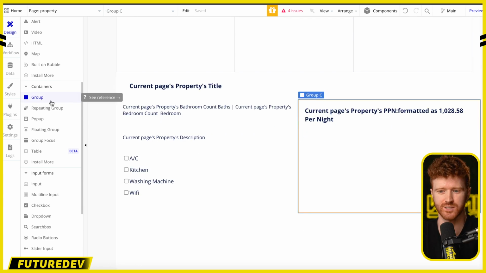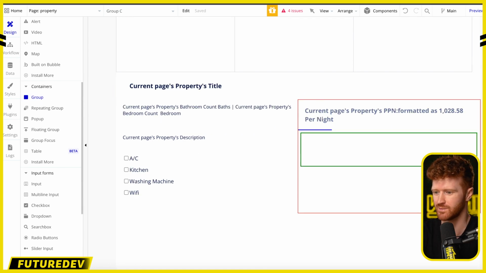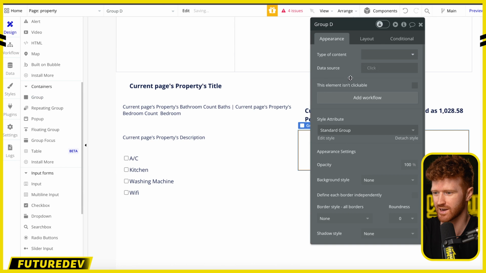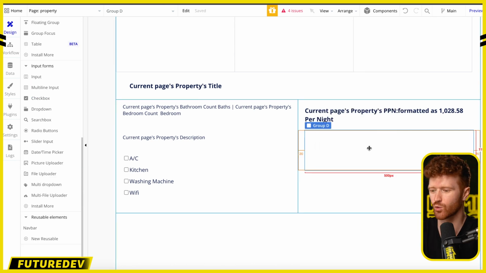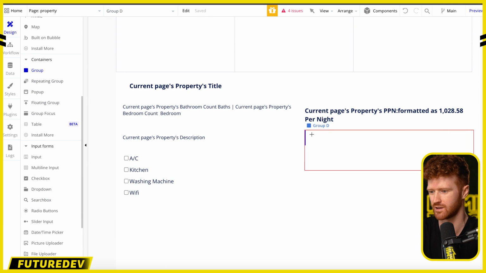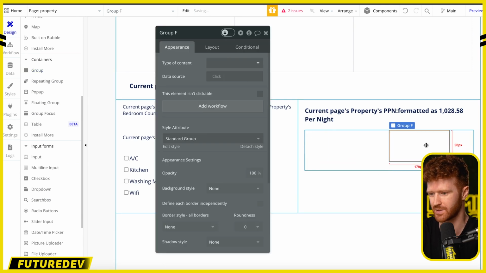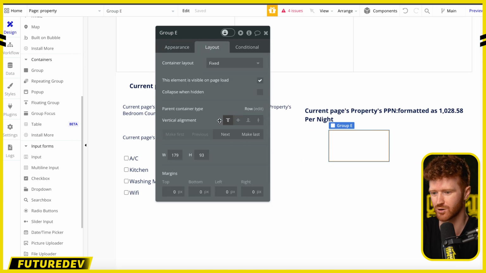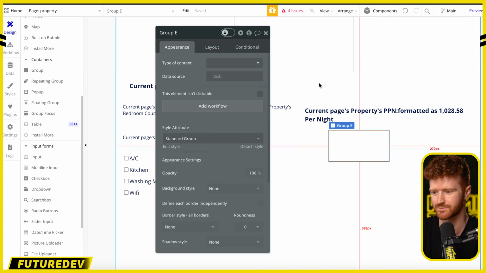And we're going to need a group for this because we want to format them as a row. So come and select a group, drag it on your screen. Now inside of this group, we're going to need another group because we want to display them in a row, but we need the label and the date picker to be in column. So I'll show you what I mean. Let's grab two more groups. Grab a group here, make sure it fits in, and we'll just copy and paste that 2 times so they're right next to each other. Let's make them a little bigger though so they take up all of the space.